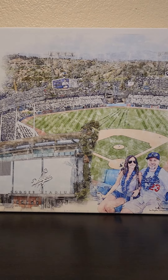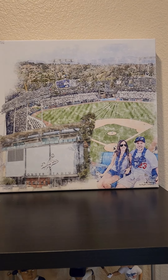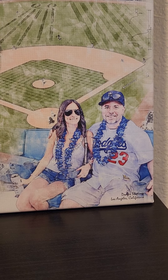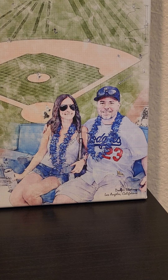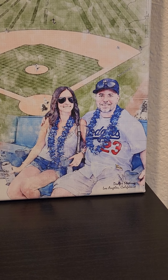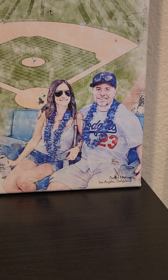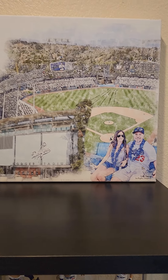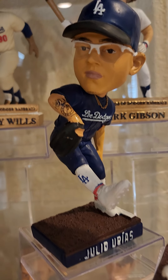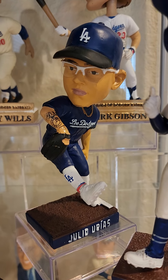And then Brian Oaks did that print for Melanie when she was going through chemo. That's the night we sat in the dugout club on July 5th, 2019 — the night of the earthquake at Dodger Stadium, we were playing the Padres, ended up losing. It was a Friday night, first time we ever sat in the dugout club — pretty cool, so he did a little print for her really. And there's another one of my favorites — this year's Julio with the City Connect jerseys. I'm not a big fan of them but I like the bobblehead. Dodgers just don't win when they wear them.